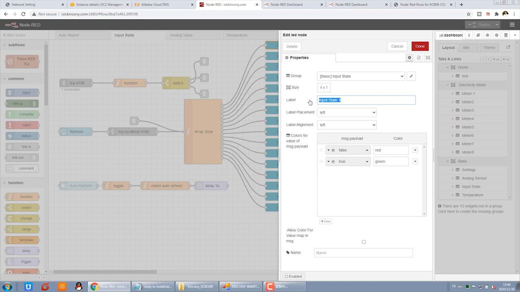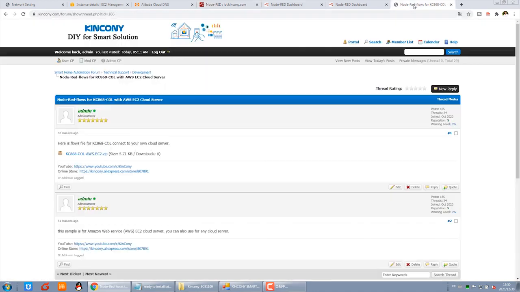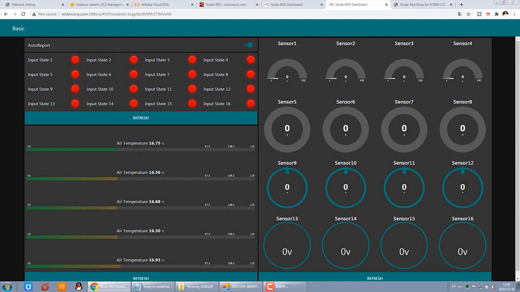You can import a door sensor or smoking sensor or power feature sensor, any sensor, just import to this place. So you will change the name, and the temperature name and the analog input name and the title. This is the temperature sensor detection. This is actually used on the PC website.